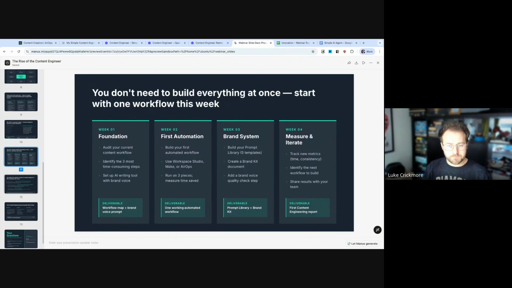Yeah, where to start? I will share the workflows with you. That's probably a very good place to start and just tweak and consider and think about. But if you wanted something even more structured, potentially, you could start here. I won't go through this slide in detail, but really, practice with workflows, build your own brand kit, think about the prompts that you might want for creating content that's standardized and regularly produced.